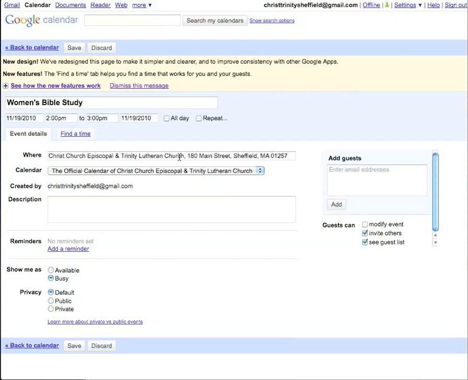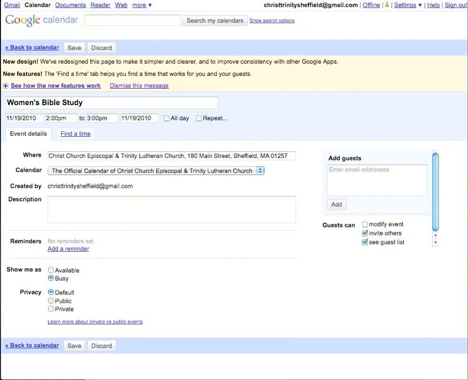Right now in the calendar, a lot of times if you enter the 180 Main Street, that business name won't appear. So I'm looking into that a little bit more. But for all of these events that are at the church, I just enter it right here. For things in other places, you can enter an address or just a town. However specific you want to get, it's up to you.